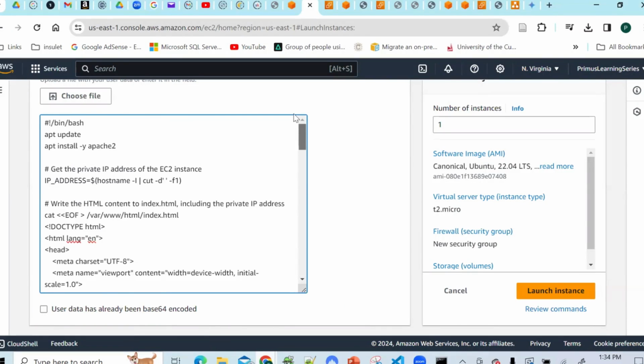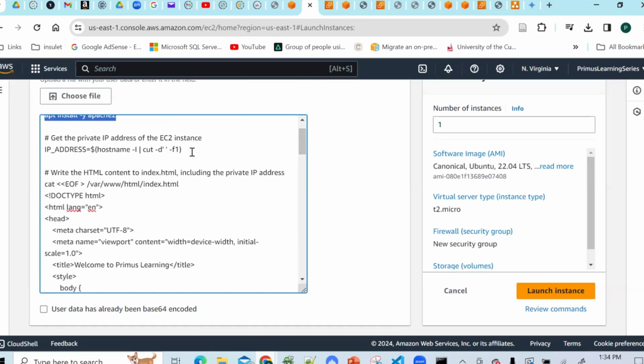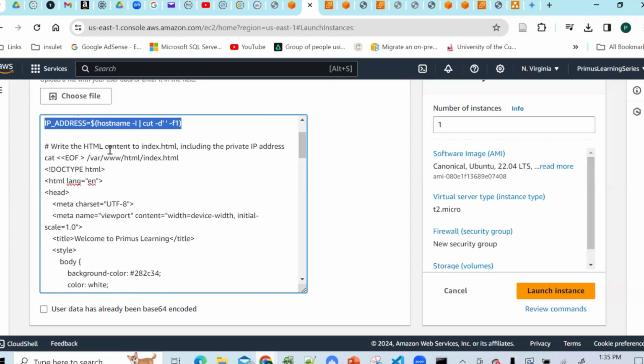So all you want to do in this script, right, is, that's a bash script, by the way, run updates on this machine, install Apache, which is a web server. And then we want to have the IP address of this instance displayed on our website once we run this, and we want to create an HTML page in /var/www/html/.